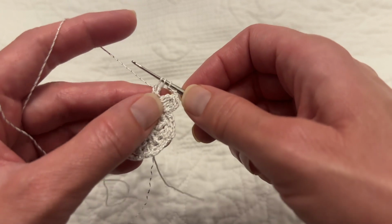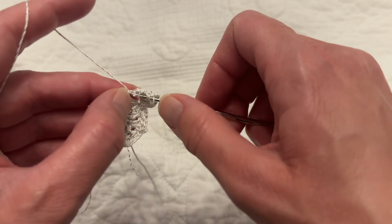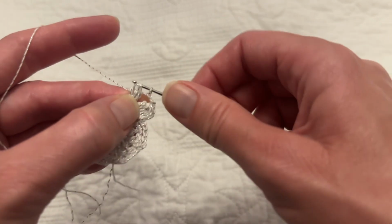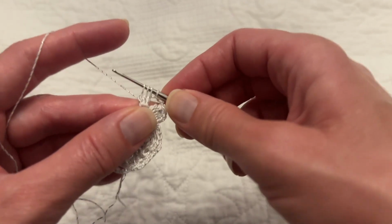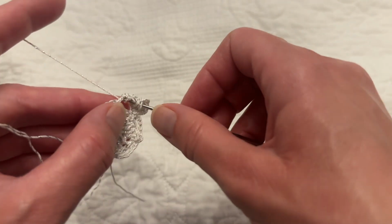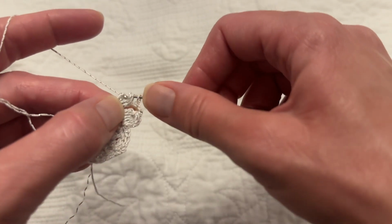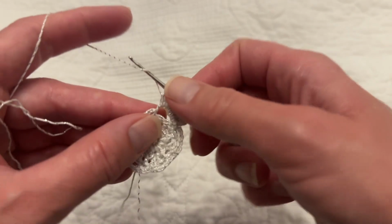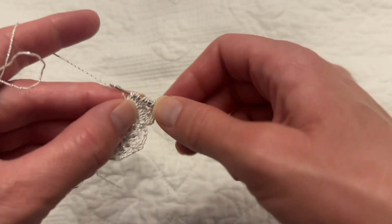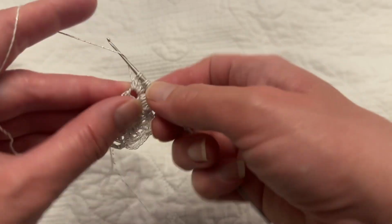Yarn over, pull up a loop. And there are two. Yarn over. And there are three. Yarn over. Pull up a loop. Draw through those first two. Yarn over. Insert. Pull up a loop. Draw through the first two loops. We need one more.